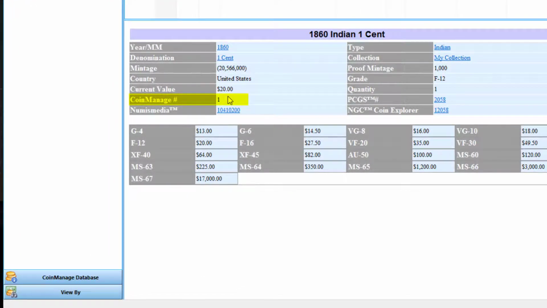Now, obviously, if you're not comfortable doing this, don't even attempt it. And as you can see, you're deleting everything you've entered. So think about it before you do it.